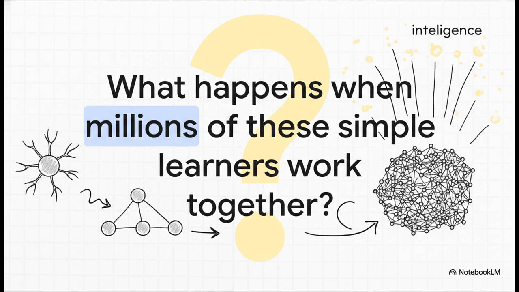So think about the journey we just took. We went from one single neuron to the chain rule, all the way to a full network that can learn using backpropagation. We went from a simple on-off switch to a complex learning machine. And that leaves us with a pretty profound idea, doesn't it? That all the incredible, almost magical intelligence we're seeing in modern AI, it's really just the result of this one simple process, repeated millions of times over. Millions of little units all making tiny local corrections, working together. It really makes you wonder, what else could emerge from such simple rules?